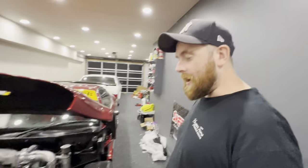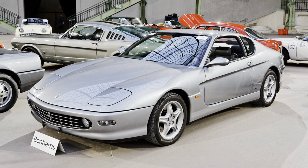Yeah. And I was like, what can I get a front end on that I can easily get more stuff in? And if I break it or smash the front, I can just get another one. So I was like, Nissan. Everything else in this car is Nissan. And I actually think it looks better than the stock. Yeah, I don't actually like the look of the front. They're quite an ugly car. No, they are. They're just big and yuck. So this looks so much better.